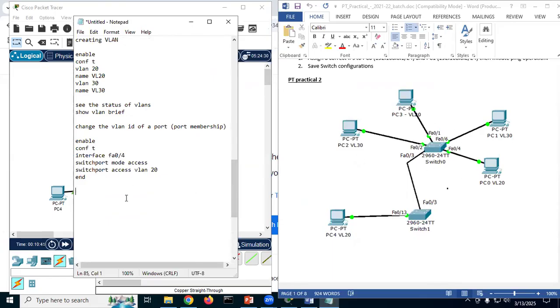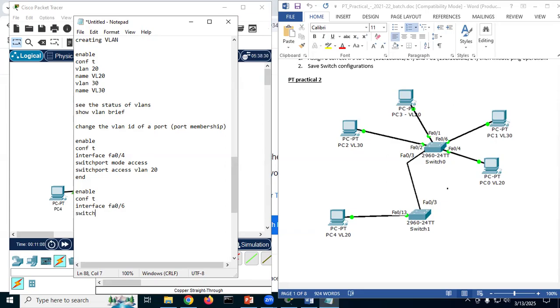We will do it in one go, instead of typing the commands one by one. So we have enable, conf t, and then we go to the particular interface. We did port number 4, so now we do port number 6: interface FA 0/6.